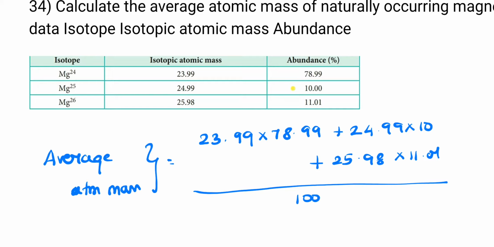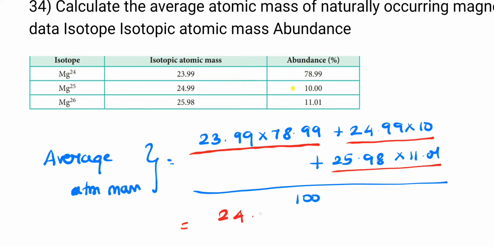அப்படி டிவைட் பண்ணும்போது, ஓகே, ஃபர்ஸ்ட் இது ரெண்டையும் மல்டிப்ளை பண்ணணும். ஸோ மல்டிப்ளை பண்ணிவிட்டு, தட் இஸ் 23.99 78.99 மல்டிப்ளை பண்ணணும், இதை மல்டிப்ளை பண்ணணும், இதையும் மல்டிப்ளை பண்ணணும். அதை மல்டிப்ளை பண்ணி ஆட் பண்ணி 100ஆல் டிவைட் பண்ணிங்கன்னா யூ கேன் கெட் த ஆவரேஜ் அட்டாமிக் மாஸ் ஆஃப் அபவுட் 24.309. Okay, what is an approximate value? The average atomic mass is given as 24. This is said to be the approximate atomic mass of magnesium.